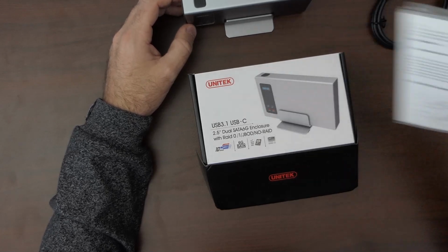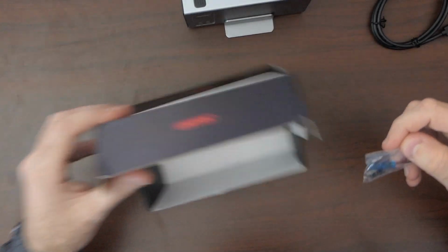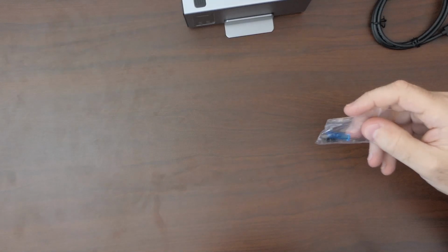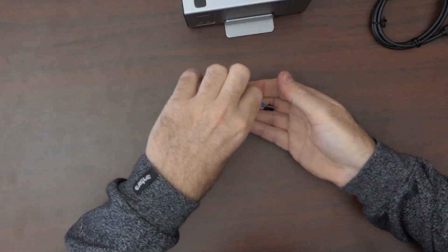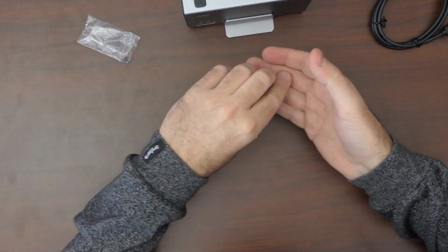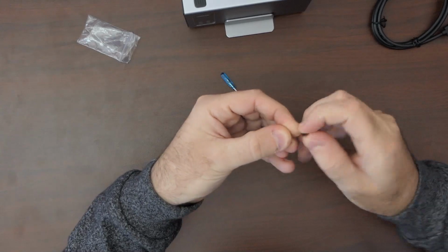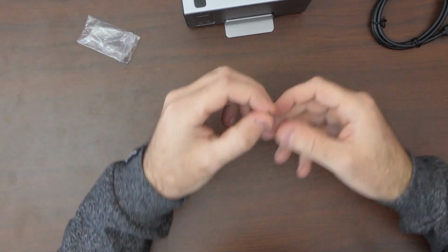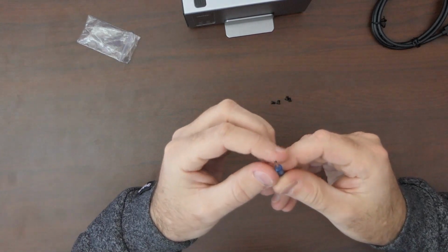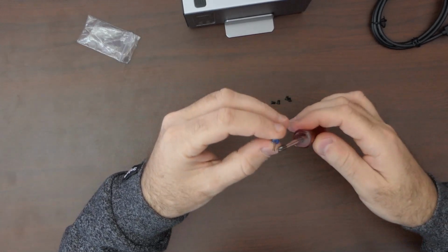Okay, so that's the little manual. What else is in the box? A very small screwdriver. Wow, that is small. And 4 screws. Nice to see that they share my sentiment that you don't have to put 4 screws into a bloody SSD to keep it in place. There we go. 4 really small screws. Okay, and a minute little Phillips screwdriver. I brought these with, so pretty much everything comes in the box.